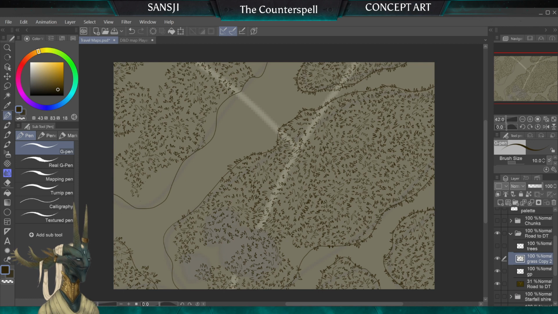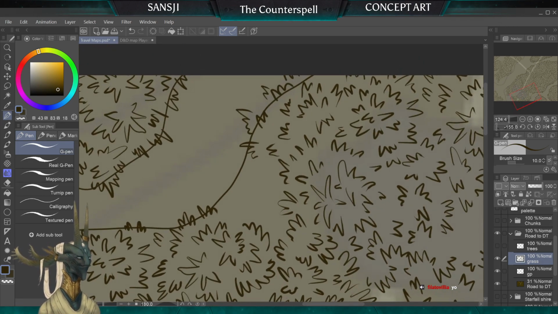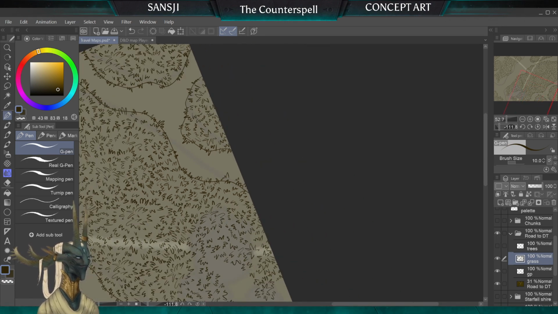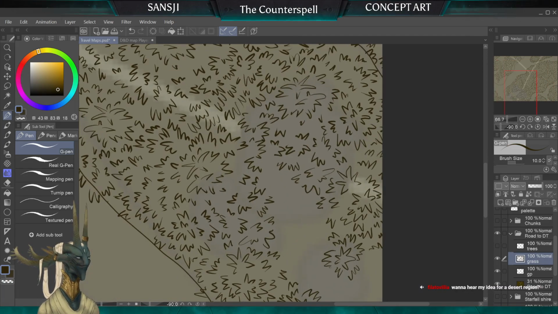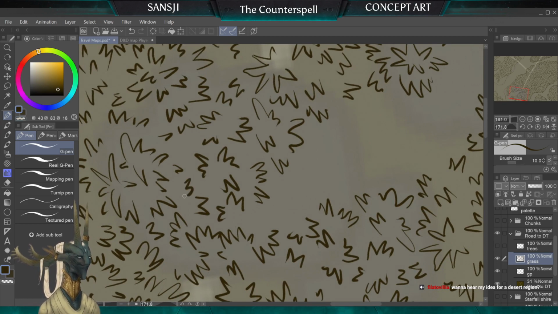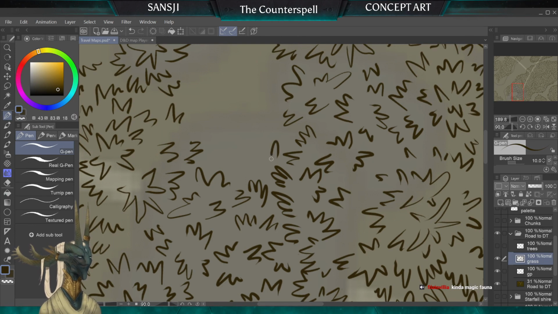There we are. Just gonna name this layer grass, because that's what it is. This patch right over here. And then, nope. That's better. Whoop. Almost got it. At least this part. Nope.